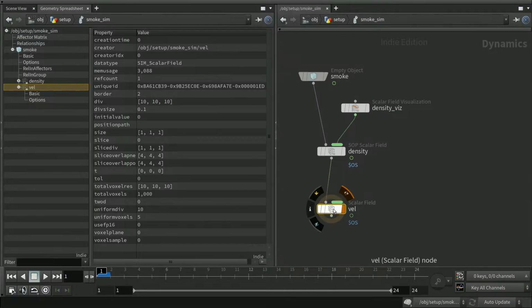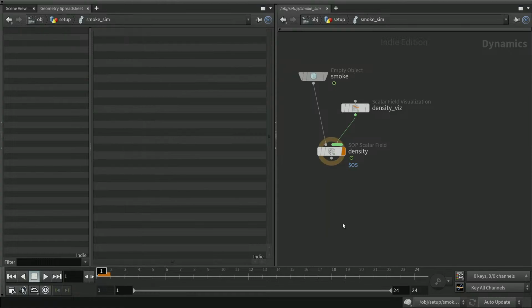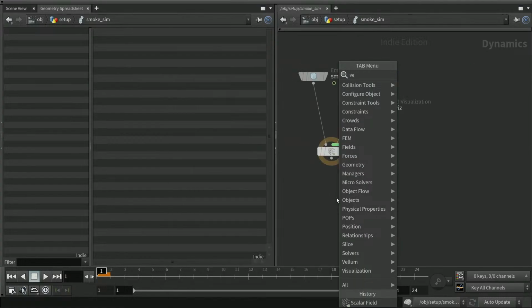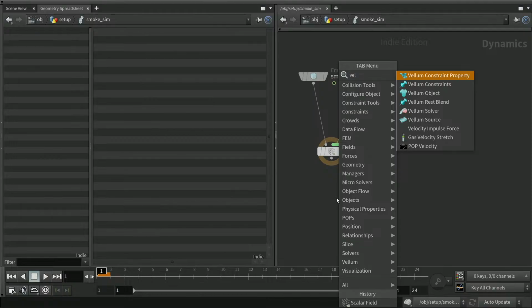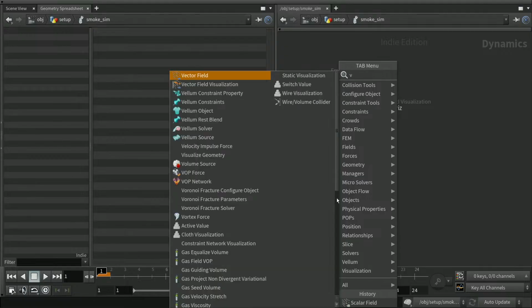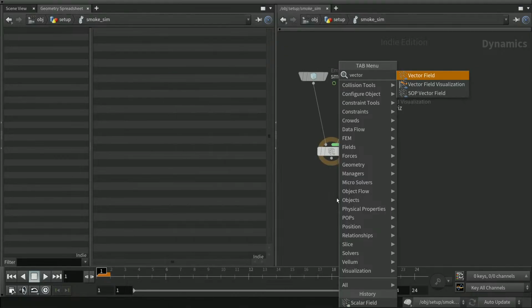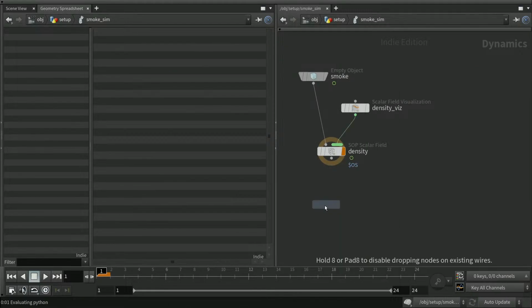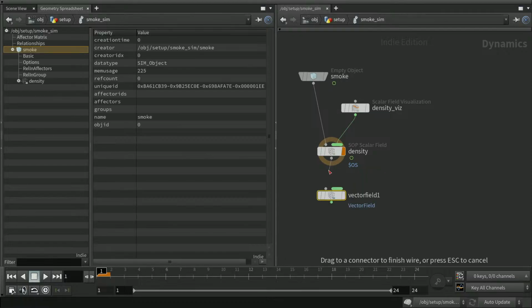So let's delete this and instead press tab and type vel field. Oh, sorry. So this is a vector field. So type vector field. And let's do the same. Connect this on the left and let's call this vel.